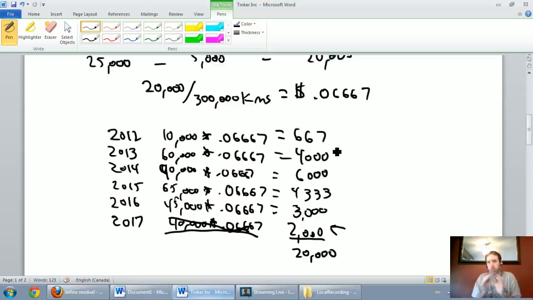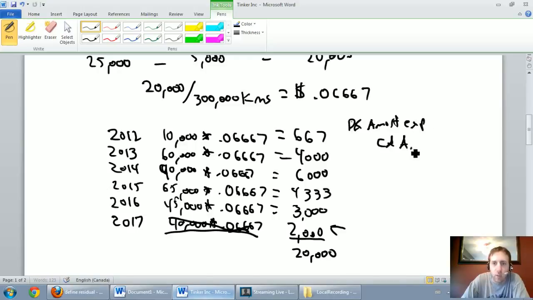So units of production has done its job. It said, when my asset's busier, amortize it more. When my asset's less busy, amortize it less. So this amortization method has served its purpose. Again, I don't want you to lose sight of the fact that these lead to journal entries, right? So in 2012, my fiscal year end, I'm going to debit amortization expense and credit accumulated amortization for 667. And I always find my students lose sight of the fact that there's journal entries tied to all of this work. Don't lose sight of that.